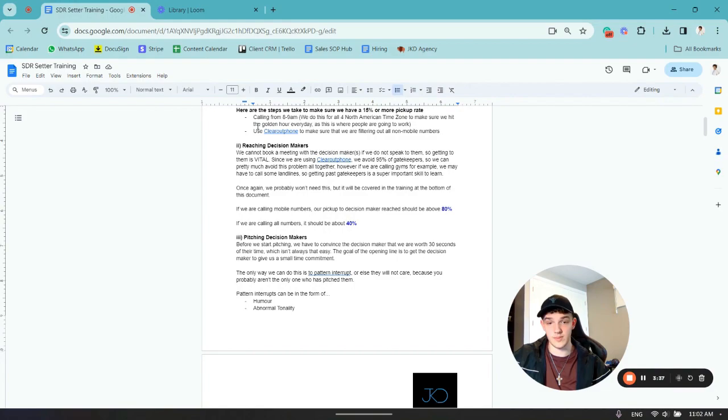And that's going to obviously help us with our pickup rate as well, because especially during that 8 to 9 a.m. period, people are probably on their way to work, driving to work, just got to work, and that's when we're going to be calling them before they start their day. A lot of the time that might be in the car, or as they're getting ready to leave the house, whatever, right? But that's when people are going to have access to their mobile phone and have the time to pick it up, right?